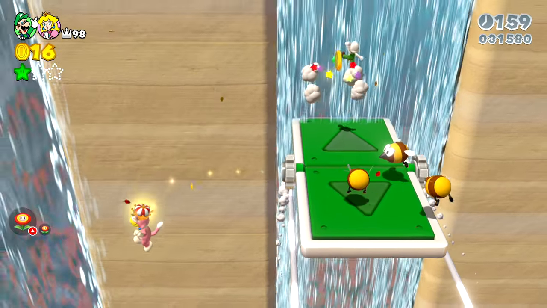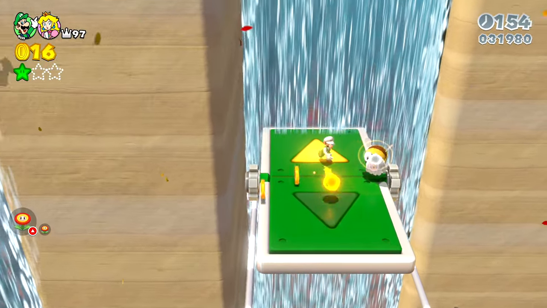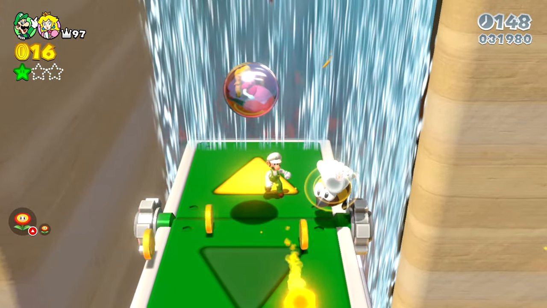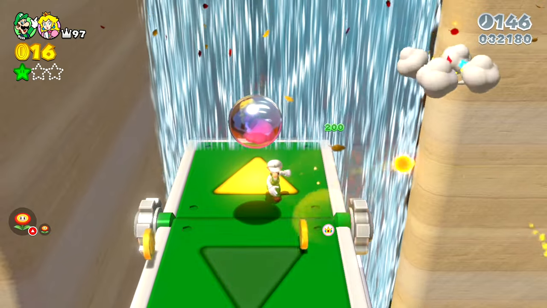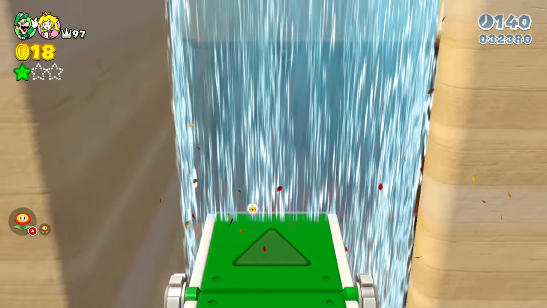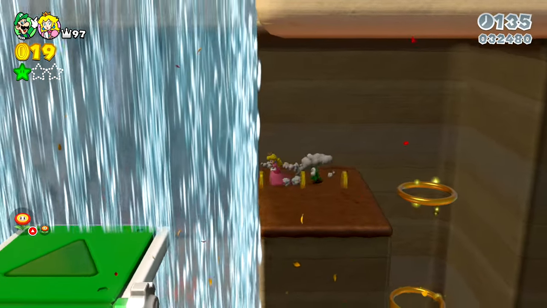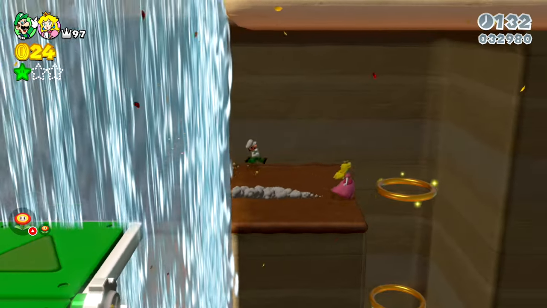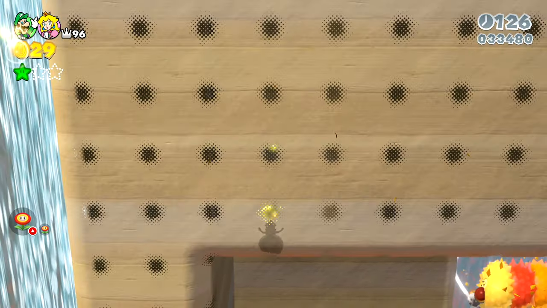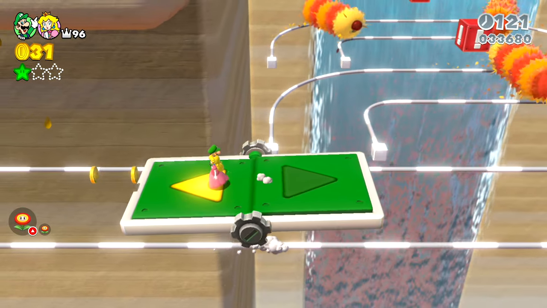No! Why, Luigi? I was pressing Y. I got it. Get it. Get it. I can't. Get it. It's right there. It's at an angle. It's impossible. You get out of here. Okay. Am I alive? Oh, we're both alive. You're alive. No. Are you serious?